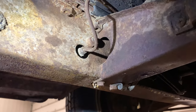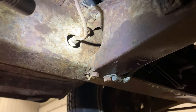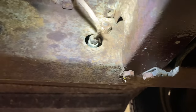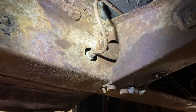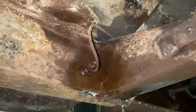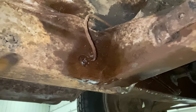Underneath the truck, you can see how the brake line goes into the frame of the truck there. And then I believe the master cylinder is held on by that nut right there and a similar nut on the other side. Of course, everything here is very, very rusty, so I'm gonna soak it down with some penetrating oil first. I know from experience of breaking a lot of these off that that's not gonna come off if I just put a wrench on it. So I'm gonna take a torch and I'm gonna heat that up red hot before I even try to turn it.